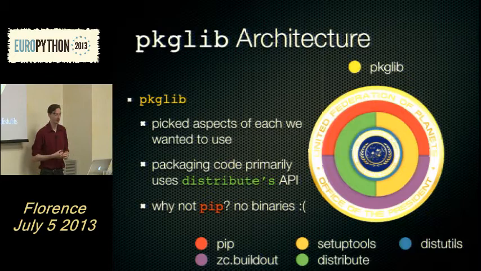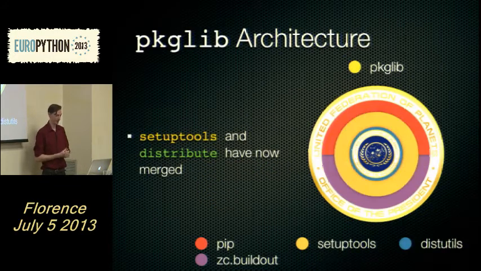Why didn't we use pip? Again, like I said before, pip, at the time when we were doing this, didn't support binaries. So that was the start and the end of it. If I was doing this the second time round, I would have used pip and just forced it to use binaries or made changes, because the setuptools API is truly horrendous. In the meantime, setuptools and distribute have merged, but this is after packagelib was built, so that's something to deal with in the future.